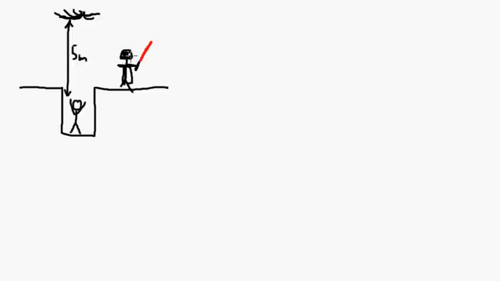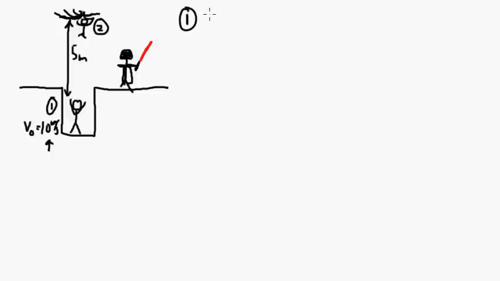Okay, so we've got two states of the problem. The first state is when Luke has just left the ground with his velocity going straight upwards, equal to 10 meters per second. And then the second is when Luke has hypothetically grabbed the cables and he's up here. This is state 2. So, what we want to find is whether Luke has enough energy to make it up. Because he is rising, he has to gain some gravitational potential energy, which means he needs enough kinetic energy to pour into the gravitational potential energy to get there.